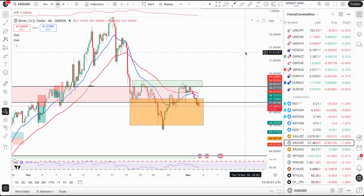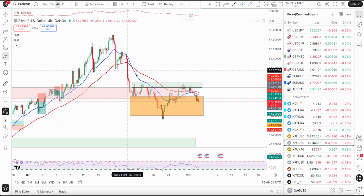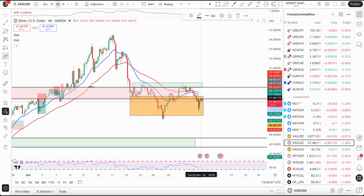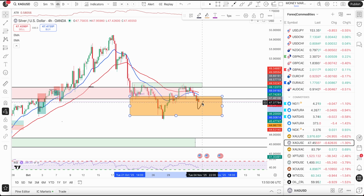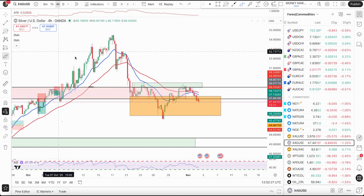Next up we have silver. Now we need to be very careful with the gold trade. For silver, I'll keep an eye here. If I see a solid engulfer now within my termination zone, we have a completion of a right shoulder. All I want to see is an entry pattern within my termination zone right here. So once we have a clear bullish engulfer, I'll be going long, and let's say we have an entry here. I'll keep a stop loss below the head and take profit. Max I'll go till this green box and come out of this trade quickly. So we'll see how it goes.